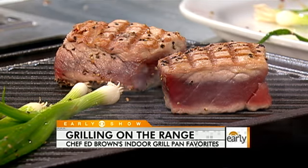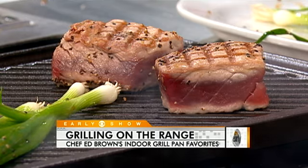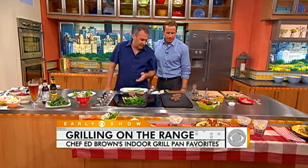How long are we going to cook these, though? These tuna, I made the marks on this side, was about 1 minute. 1 minute, all right. Turned it for about another minute. We flipped them over now. We're going to cook maybe another minute, and they're ready.